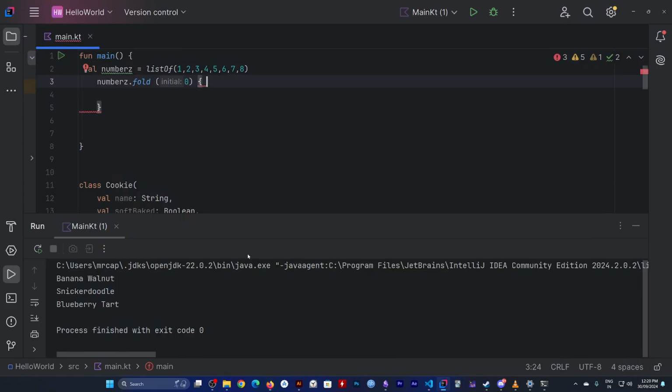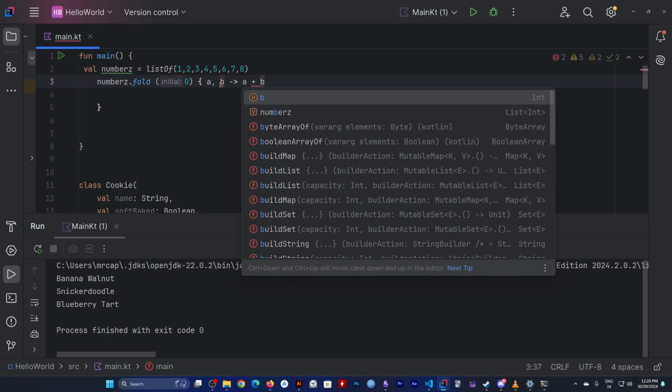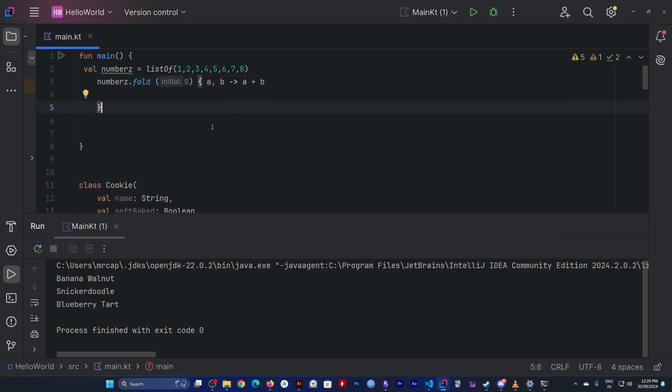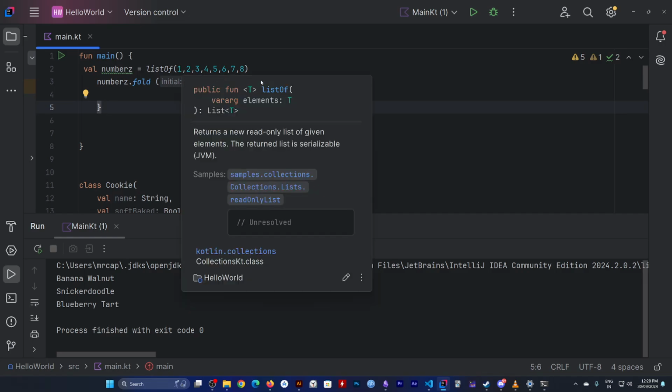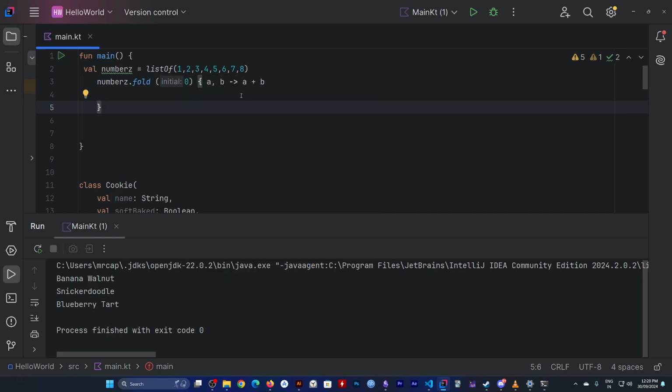Okay, let's create a function that accepts two values and you add them. So this is the returned value. This adds the initial value and the element from the array. This is called something like a running total.